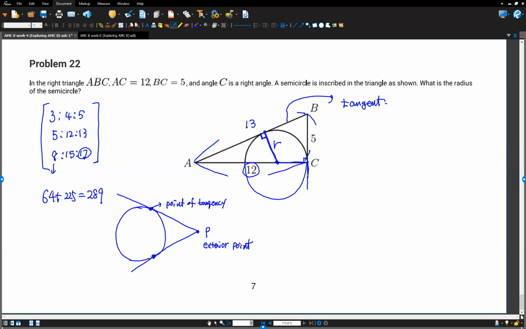Same thing. But these two lengths must be equal, okay? That's the rule. You can prove this one. This is the center, where the tangent line is perpendicular. This is a perpendicular. These two lengths are equal, and make another line there. If this is common and the right angle, so the other side is already equal.